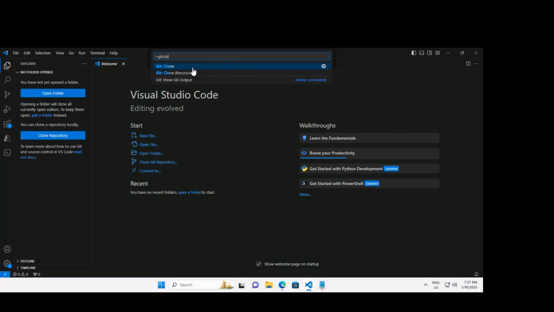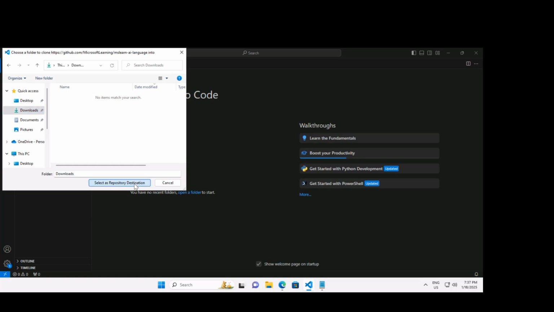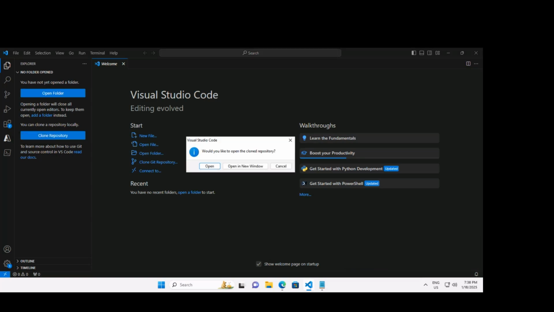Git clone to clone the source code from the GitHub repository to our local folder. We select the local location, downloads folder, and clone the source code from the remote repository to a local folder. We can open.